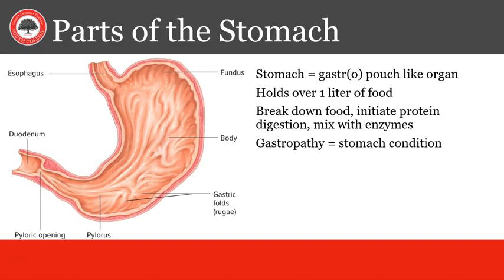There are acids and enzymes used here to break down the food in the stomach. The stomach is also very muscular and will further crush the food. A pathological condition of the stomach is known as gastropathy. Remember, gastro refers to the stomach, and pathy refers to a pathological condition.